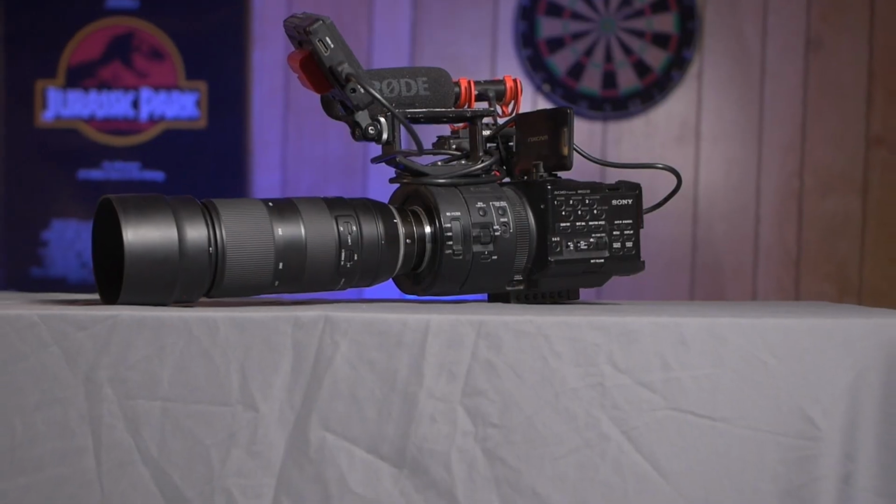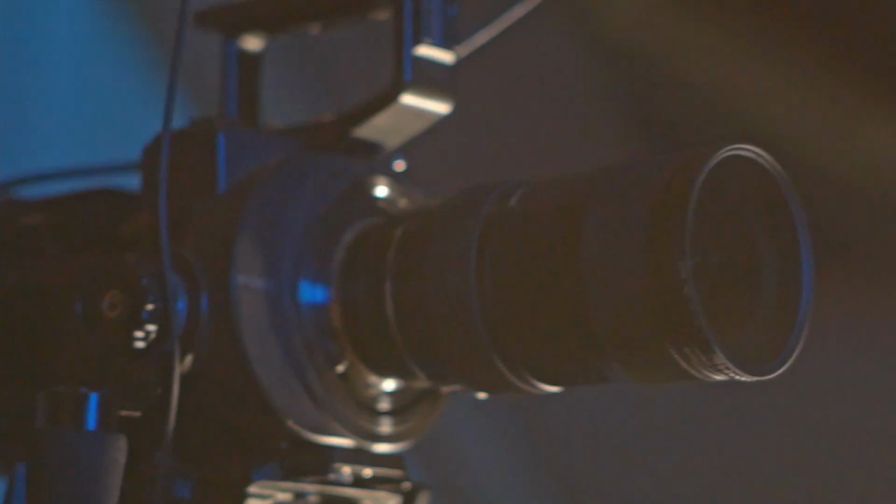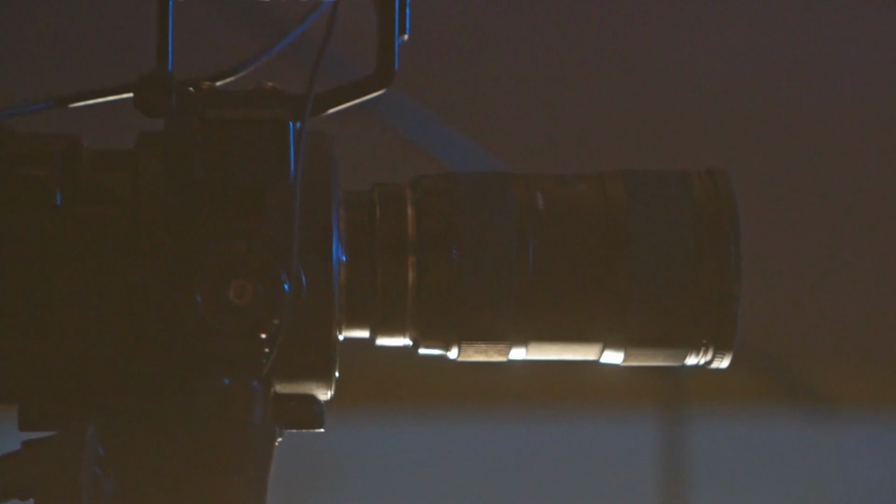This here is the Sony FS700. This is not a very good low light camera. It performs okay, but the lower you can have your ISO, the better. So I have mine set all the way down to ISO 500. The lens that I use is the 18-35 from Sigma. It is a 1.8 aperture lens.